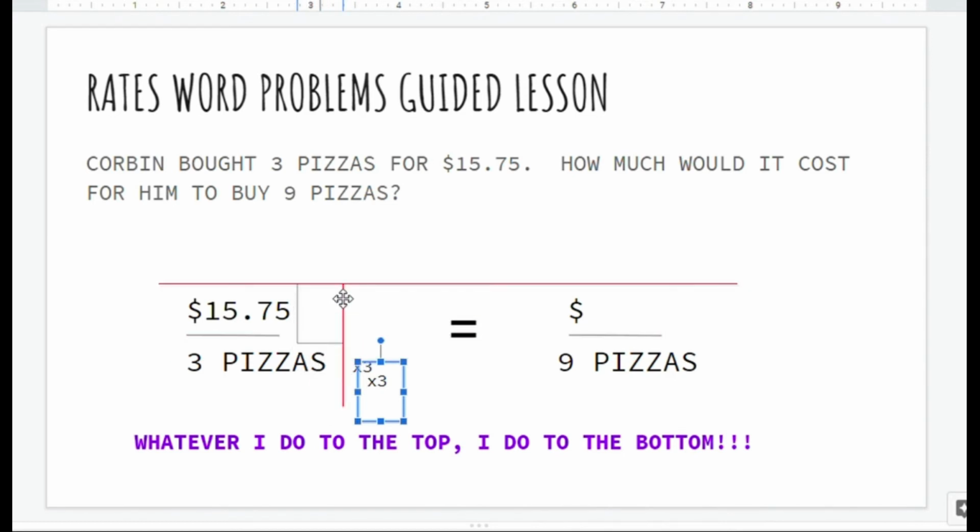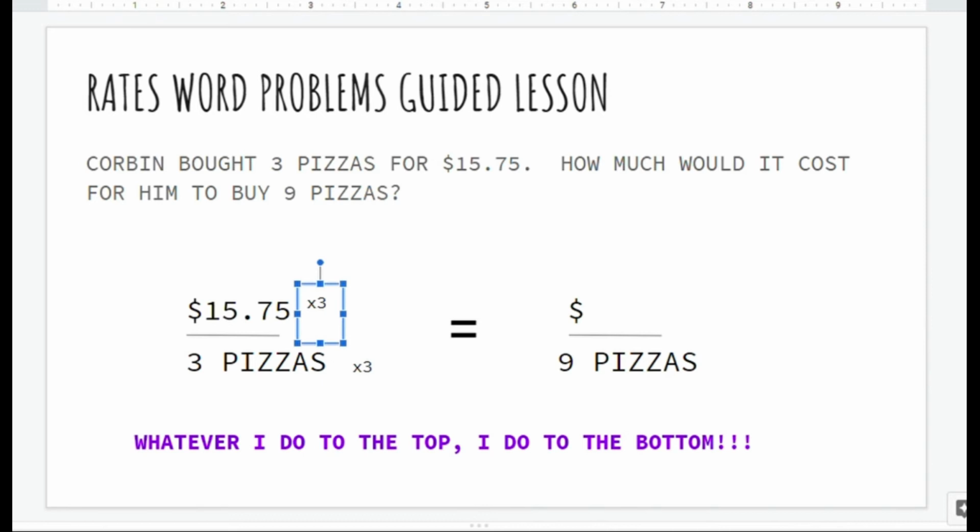Write it as $15.75 times 3. First thing we're going to do is get rid of this decimal. We're going to move it 2 spots to the right. We're going to put that 2 above so we don't forget to add that in later. And then we're just going to multiply like normal.